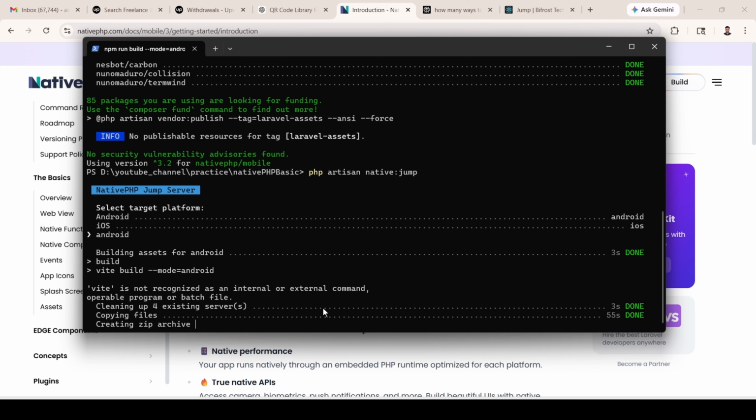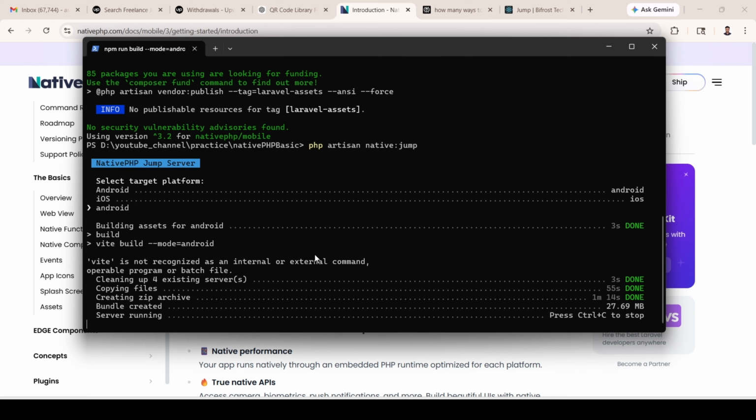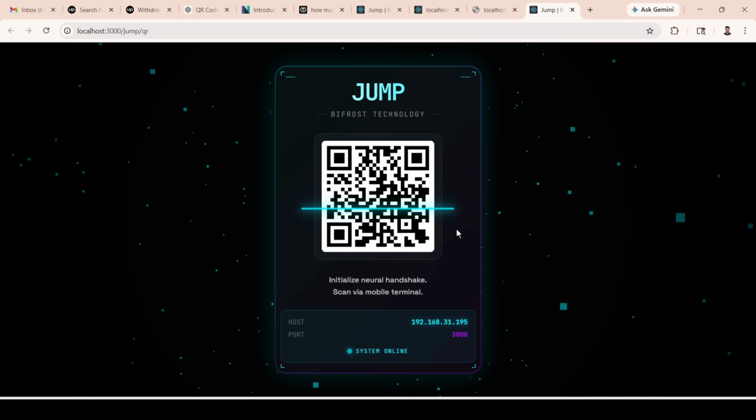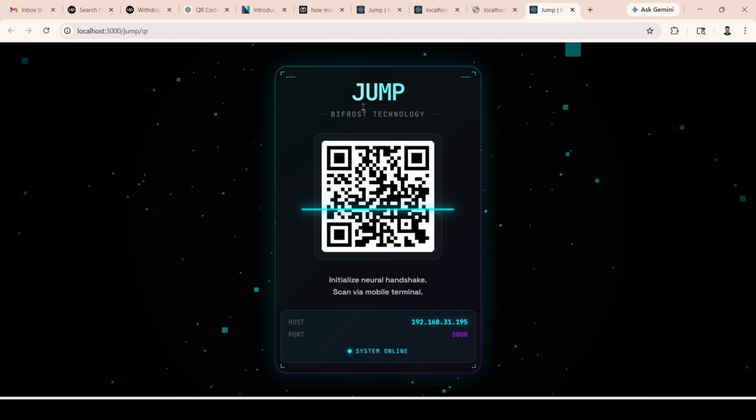So let's wait. Now you can see, yes, we have successfully installed Native and also run the Jump server.